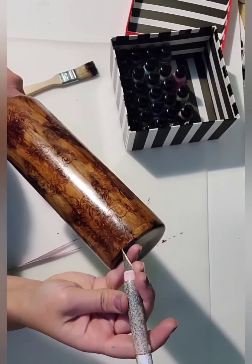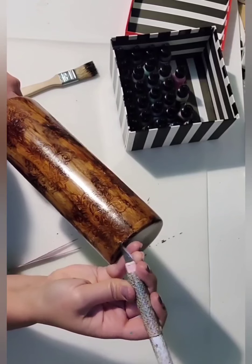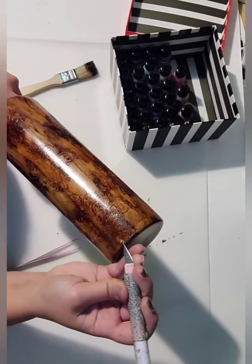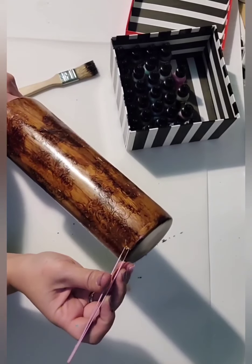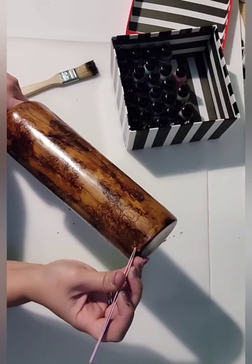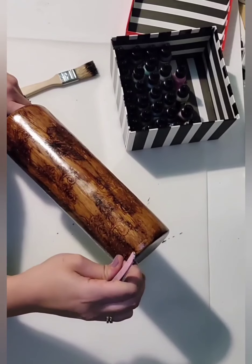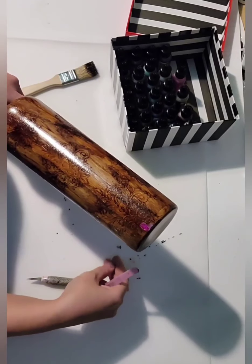Okay, y'all, I'm not gonna lie, this part is very tedious because this particular image isn't necessarily one whole image. There's a lot of little pieces around the image itself. So this weeding process probably took me about an hour, if I'm being honest. Obviously, I did not record that entire hour of sitting here, but I did record some.